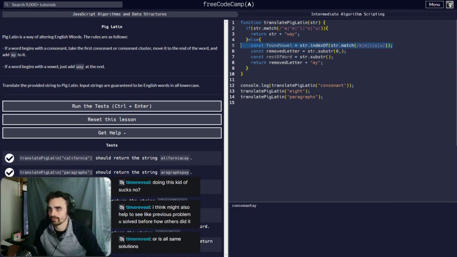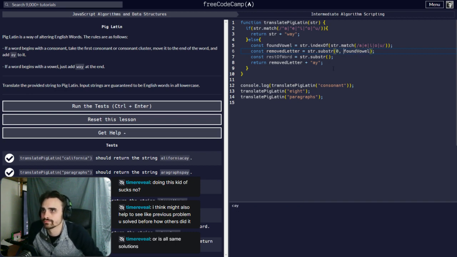We'll look for the found vowel, right? We'll put the found vowel right there. Right. So we found it. So we have rest of word. This is the removed letter. So we have the C, right?